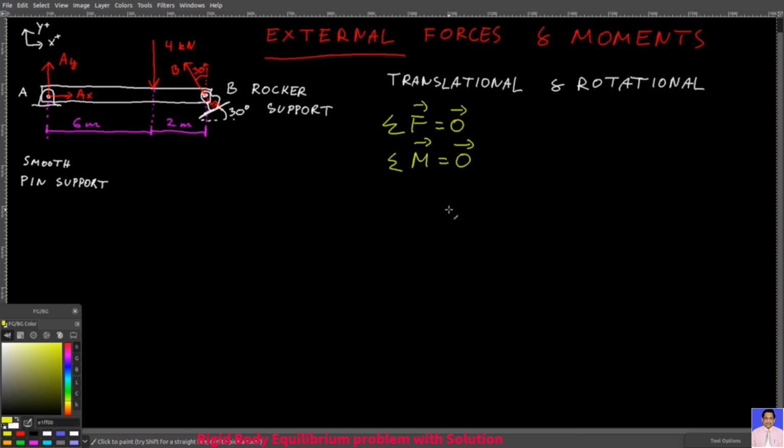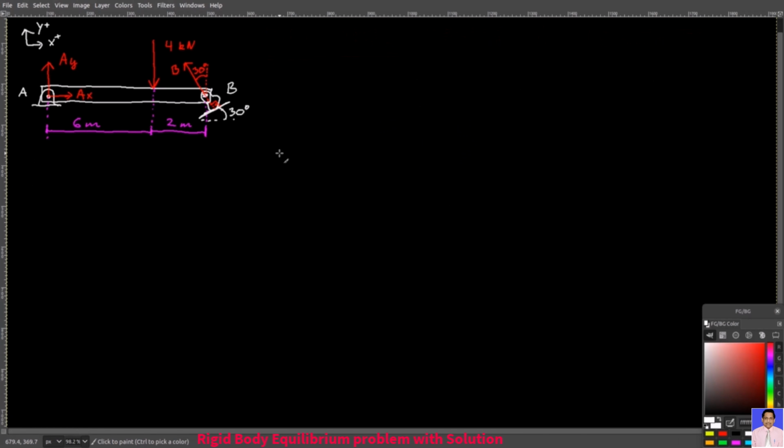Thank you very much. Welcome back. So let's now find our reaction forces Ax, Ay, and B. You know that at point A, translation is completely restricted. That's why you have reaction forces both in the x and y directions. At point B, you have the rocker. So motion can happen along the surface, but not normal to the surface. In both cases, A and B, rotation about their pins is possible. That's why there are no reaction moments there.